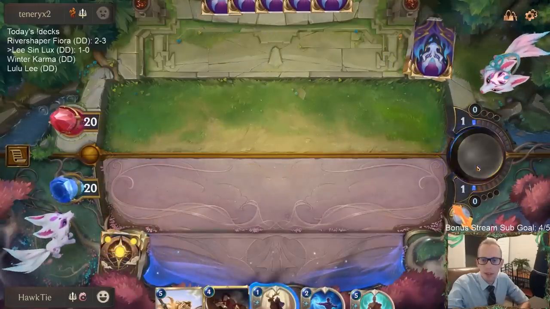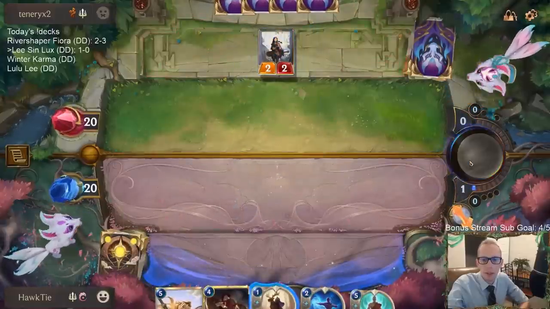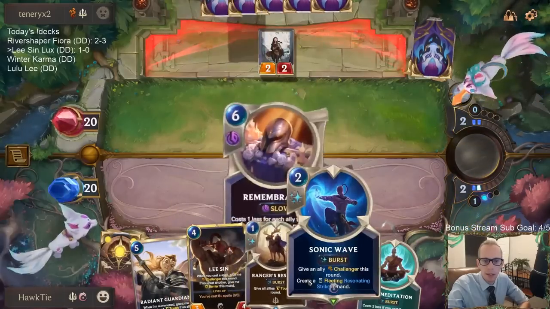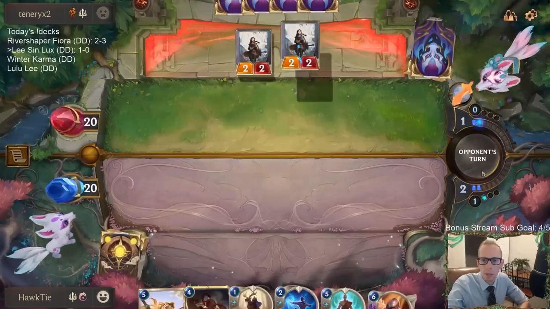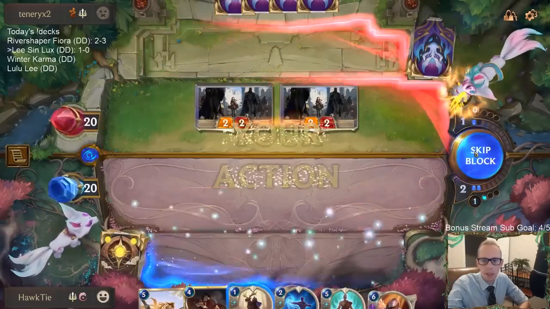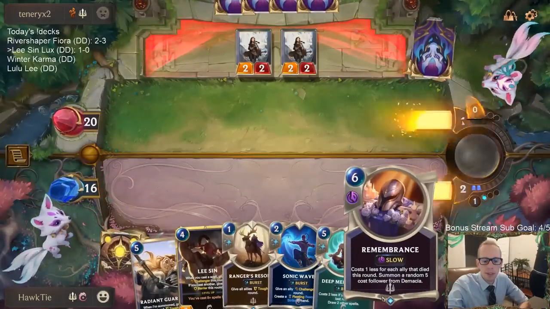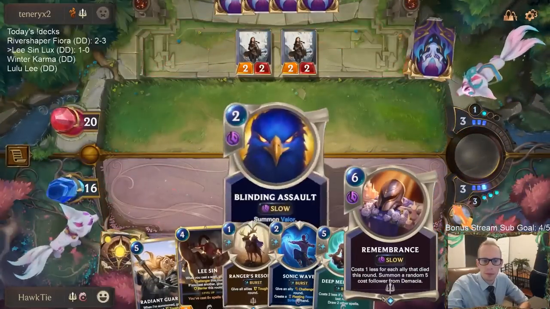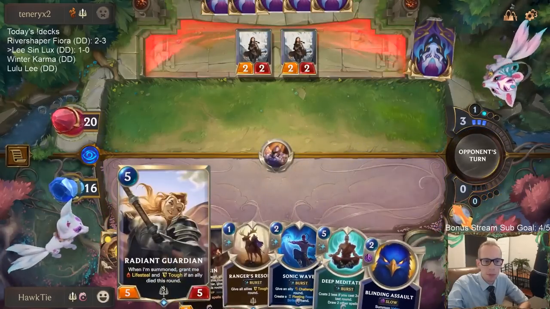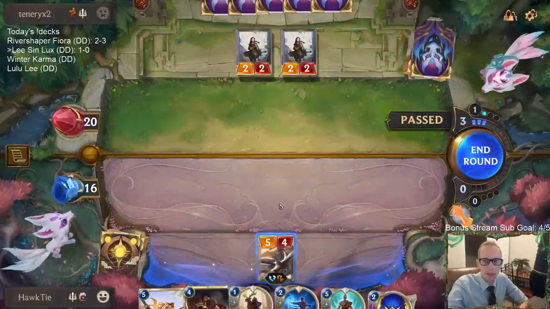I'm honestly not sure about all these Sonic Waves. I don't know. Like Sonic Wave and Relentless Pursuit are kind of similar cards that they reward you for having your Lee Sin out and doing its thing. Oh, perfect. Remembrance is perfect. It's the early, I'm worried about the early turns, but Radiant Guardian does catch you up quite a bit. Remembrance is awesome. The Blinding Assault goes perfect with Radiant Guardian. If I want to just do that for turn 5.